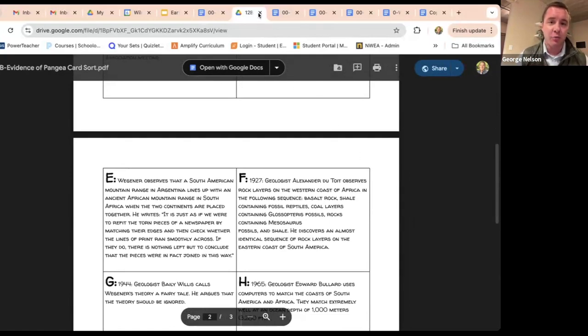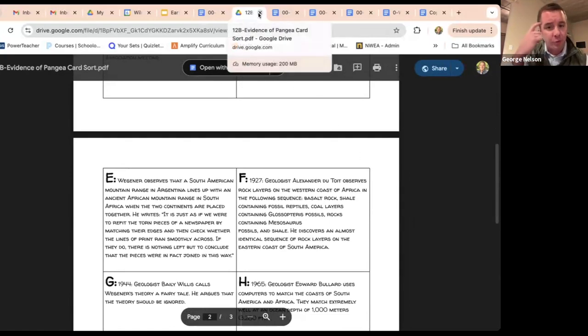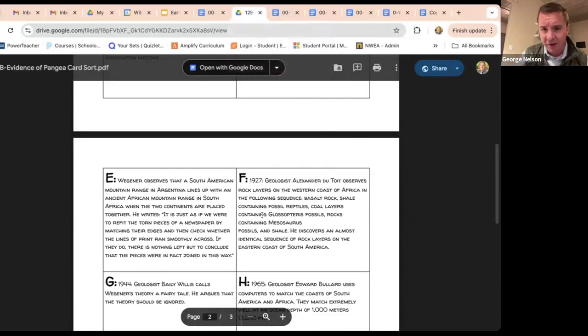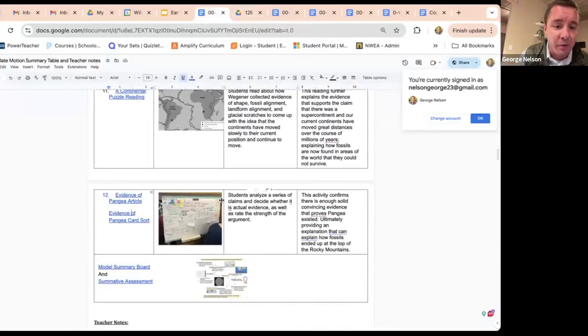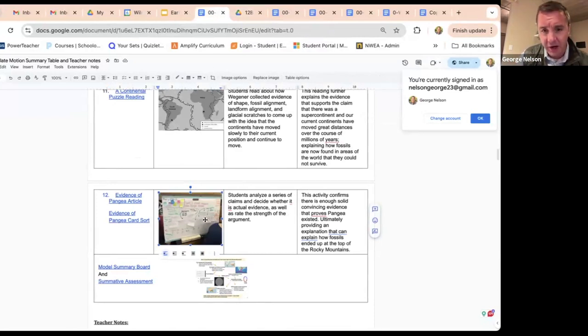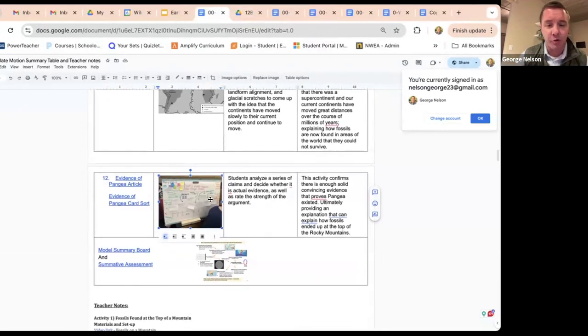A lot of teachers have the kids circle up with their whiteboards. I have them use thumbtacks. These are all cut out, and then they thumbtack them to a wall. I wonder if I have an example of it. Oh yeah. I don't know if it's too small, but they're thumbtacked to the board, and then they're ranking them. When the students start arguing over which one is stronger, I feel like that's where the students are doing more sense making here. And it leads to a better discussion.